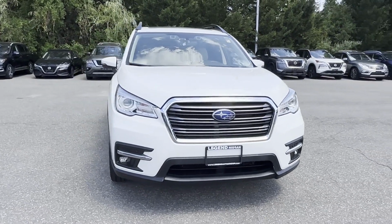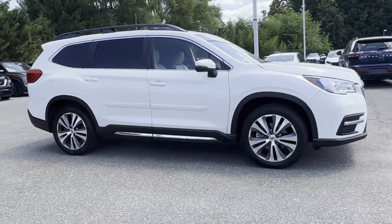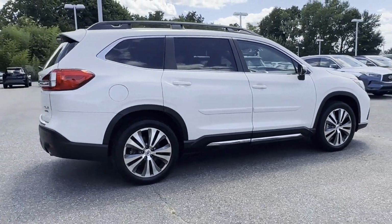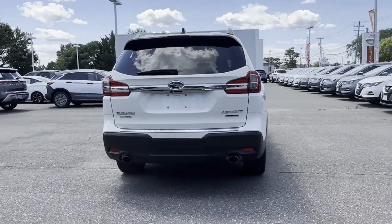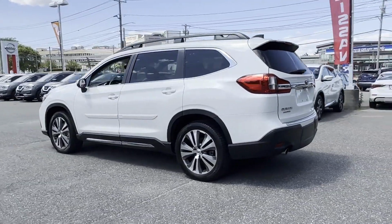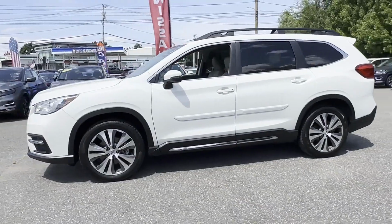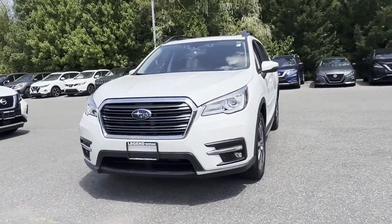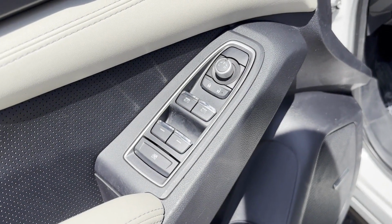2020 Subaru Ascent. With less than 34,000 miles on the odometer, this SUV offers space as well as power and performance. You won't be able to pass up on these extra features: lane keeping assist, side view mirrors with turn signals, lane departure warning, satellite radio, turbocharged engine, multi-zone air conditioning, blind spot monitor, all-wheel drive, third row seating, heated side view mirrors, leather seats, backup camera, memory seat, heated rear seats, tinted windows.